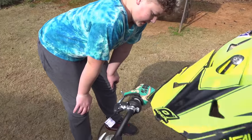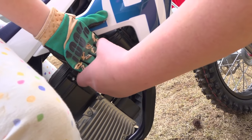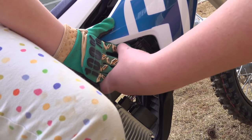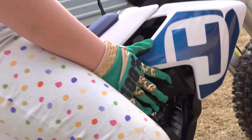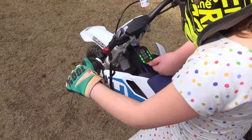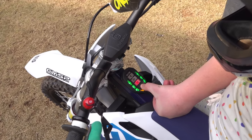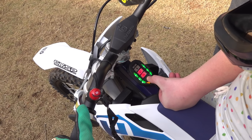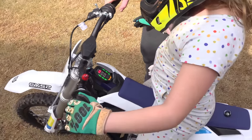So the first thing you need to do, there's a power button on this side. Okay, let's see it. So Drew, you wanna hold it here. You can take your finger, you see it right here? And then you hold it down. Okay, now it's on. Don't press it. Now it's gonna show the setting. So now this changes your mode. So that's 1, that's 2, that's 3, that's 4, that's 5, and that's 6. That's the fastest it goes. And this is the slowest. Okay, so don't press the gas.